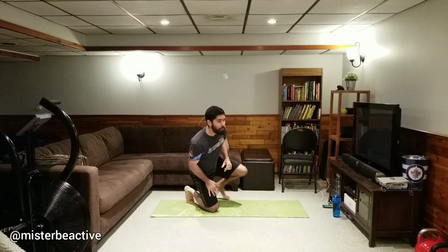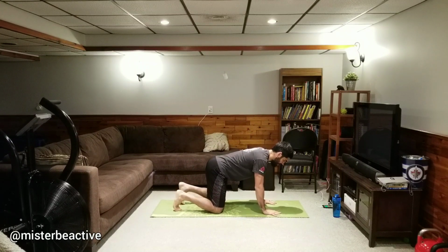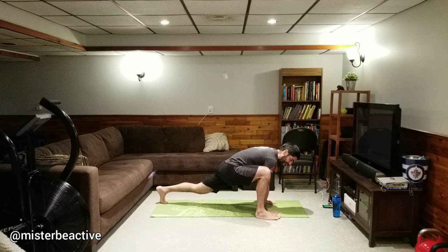The first mobility exercise that we're going to do is the spider lunge and reach. So set yourself up here in a tabletop position, hands under shoulders, spread the fingers out, knees under hips. We're going to step back, like you're in a high plank or the top of a push-up. Get nice and strong. Then I want you to do your best to step one foot out and get it outside of the one hand.